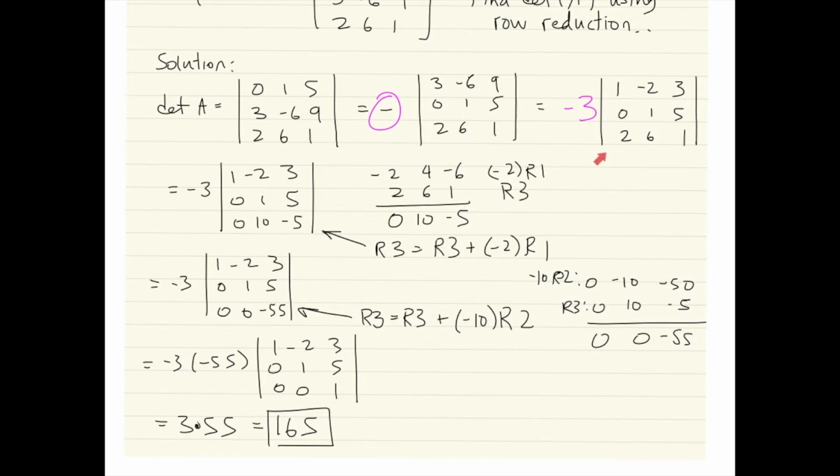Okay, and then again, just as a clarification, these vertical lines mean not matrix, but determinant. This is not scalar multiplication of a matrix. 3 is a number, and this vertical line is a number. It's the number that represents the determinant of the associated matrix. So that's why this 3 is not multiplying 0, 1, and 5. Okay, so then let's move on.